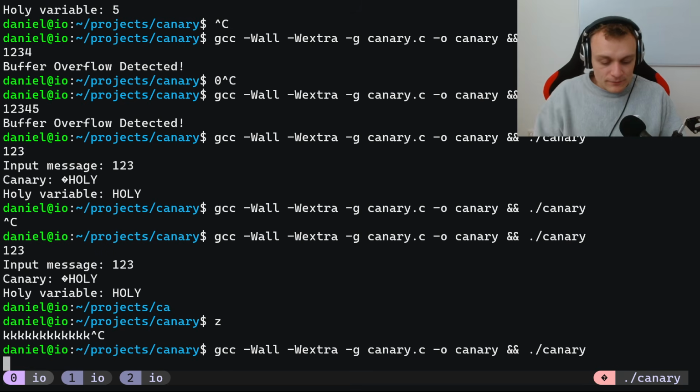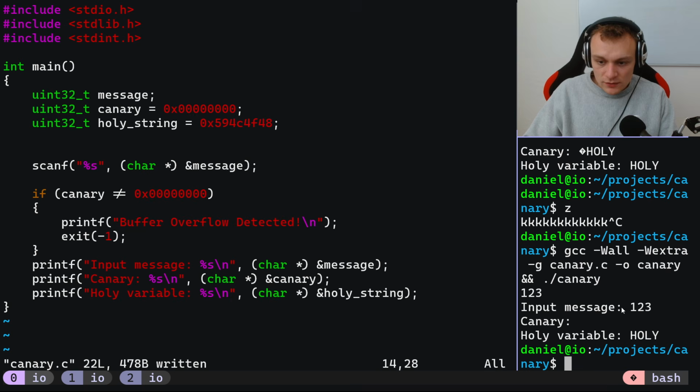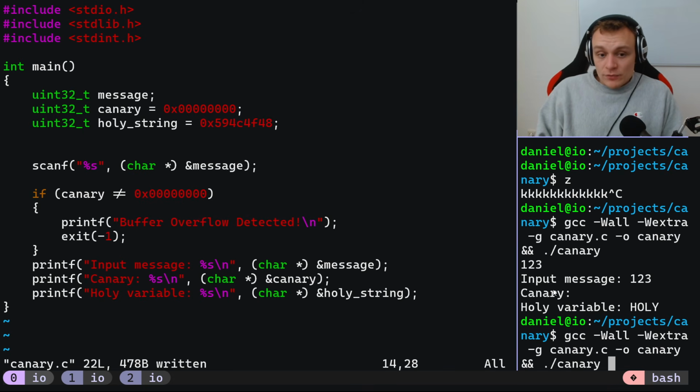So if I type 1, 2, 3, the input message is 1, 2, 3. The canary is nothing because it's just zeros, which makes sense. And the holy variable is protected. It's holy.